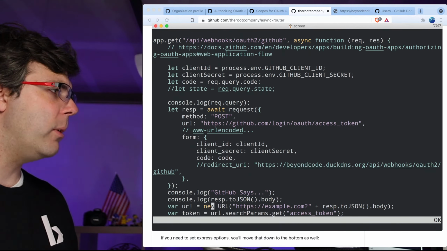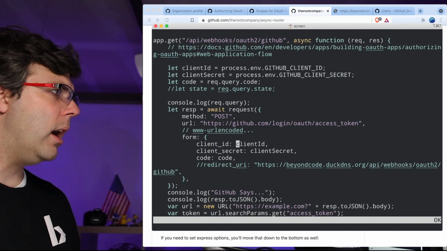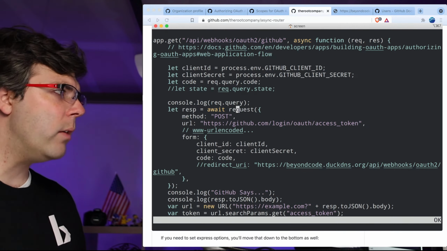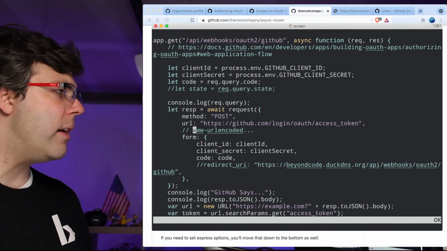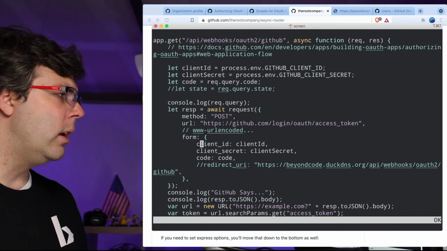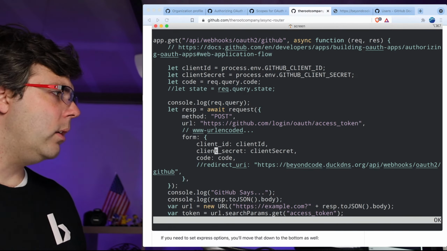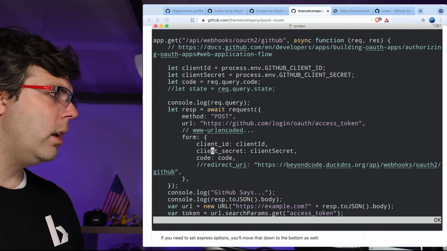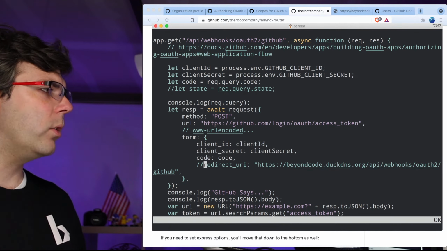We take that out of the query param. We follow documentation exactly as it says. We put in the GitHub access token URL. We give it a URL encoded form. We're just using the at root request, which is the lightweight clone of 500 lines of code of the original request module, trimming all the fat, all the security flaws. Then we fill out that URL encoded form with client ID, client secret, and code. Should have put the redirect URL there. Well, it could have. It's optional.